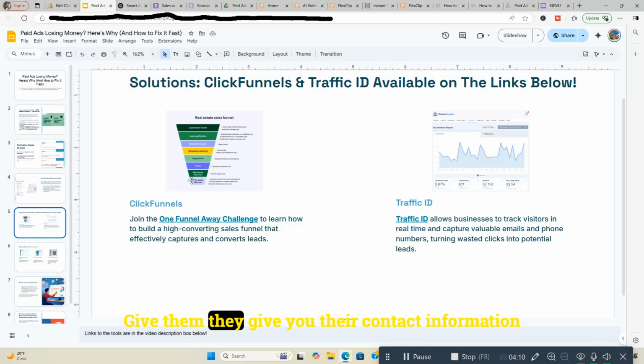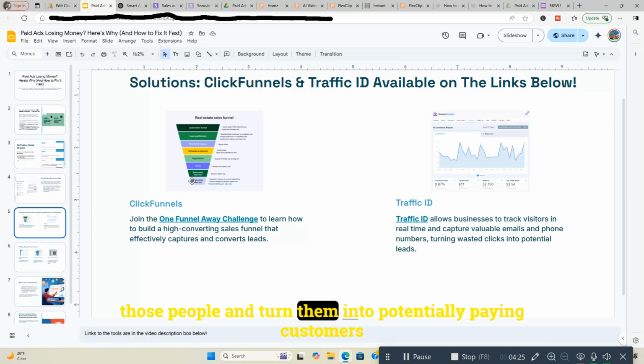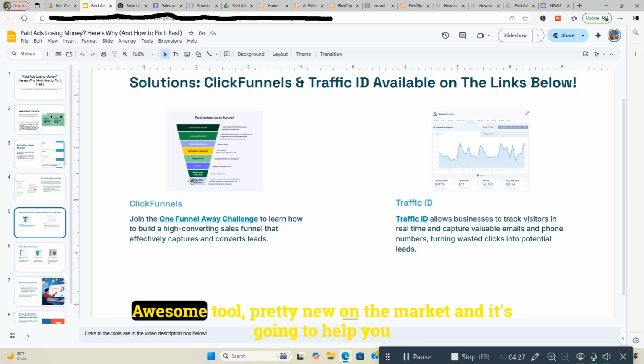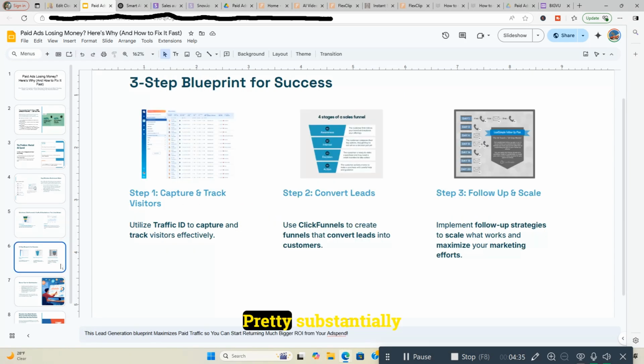They give you their contact information. You can find that out directly in the dashboard. So instead of 98% of those people leaving your website, you're going to capture a majority of those people and turn them into potentially paying customers. Awesome tool, pretty new on the market, and it's going to help you to grow your business pretty substantially.